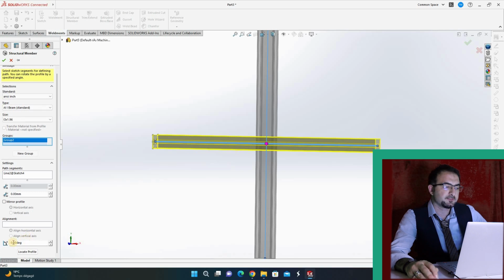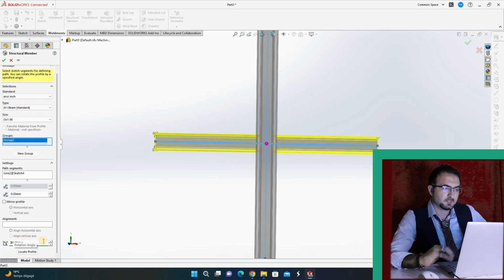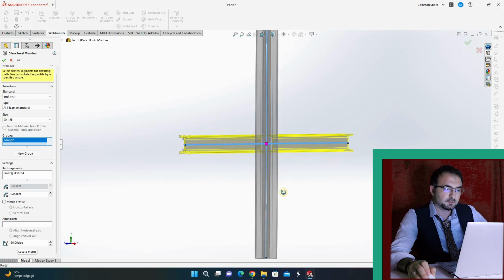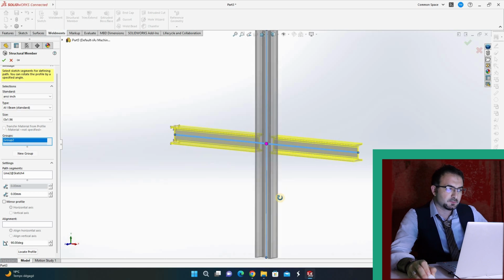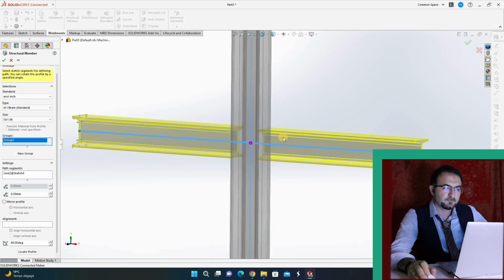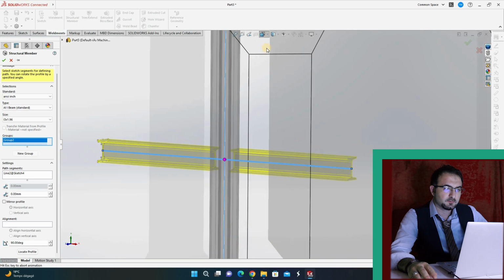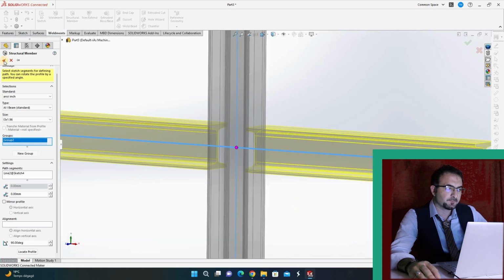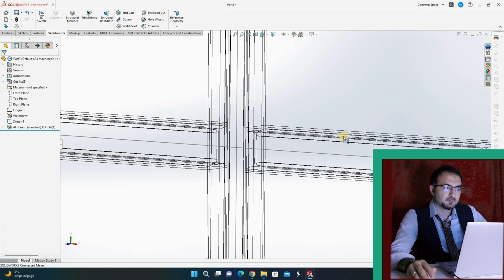I have to rotate it like that. So as we can see, I can change to wireframe, for example. So there are many ways, and then check yes.